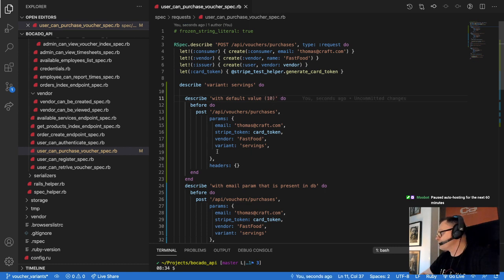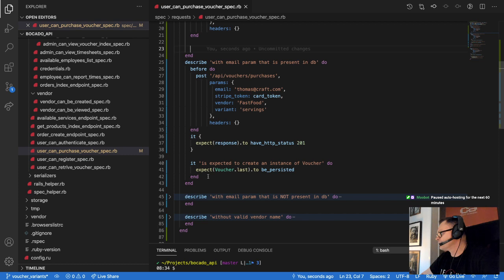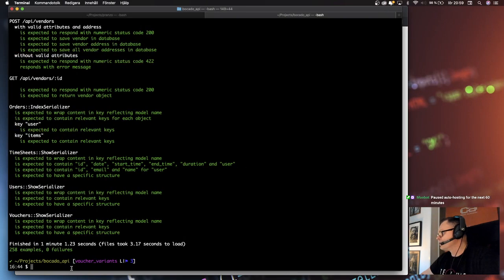That will not pass in a value. Then when it's just expected to create a voucher with value 10. So last dot value 10. Run the one voucher. Right.